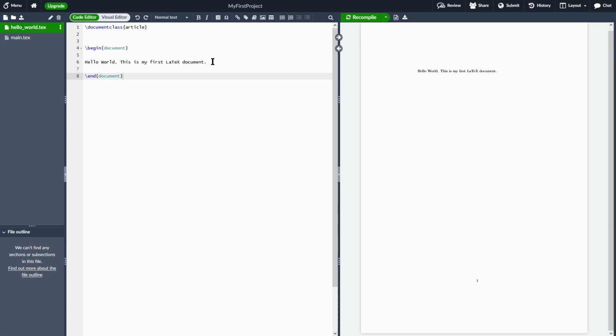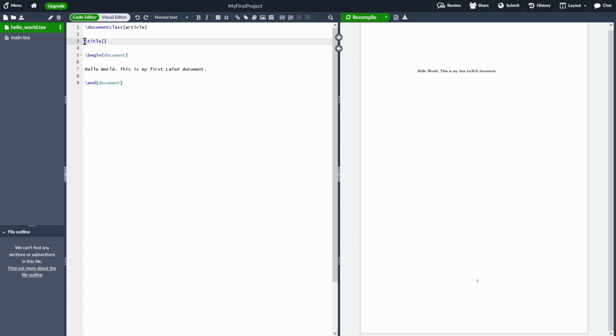Now that the content that we're adding is getting displayed in the output PDF, what I would like to do is add Hello World as the title. Basically, I want something like this: Hello World as the title, and then the rest of the text. In order to do this, let's head to the preamble. We can tell LaTeX what the title of a document is using the title command. \title, open curly bracket, close curly bracket.